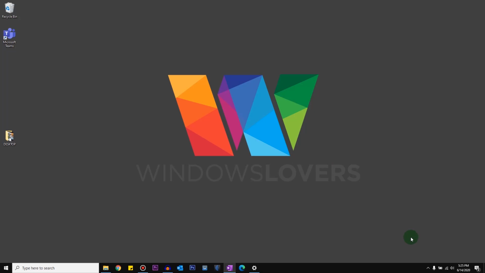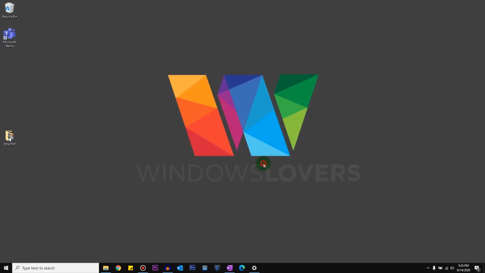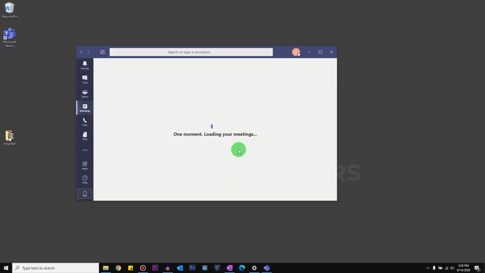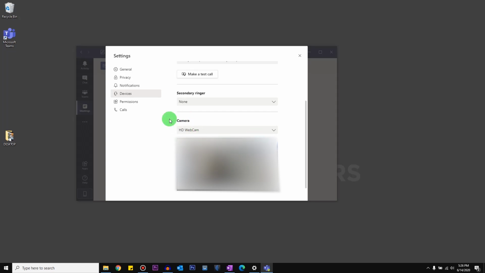So what you would do is go here, and you can find Microsoft Teams, it's still running. Right click on it and click on Quit. And now it's actually closed. So I'm going to go back and open Microsoft Teams. And now if I go back and check my settings, check my devices, as you can see, the camera is back up.